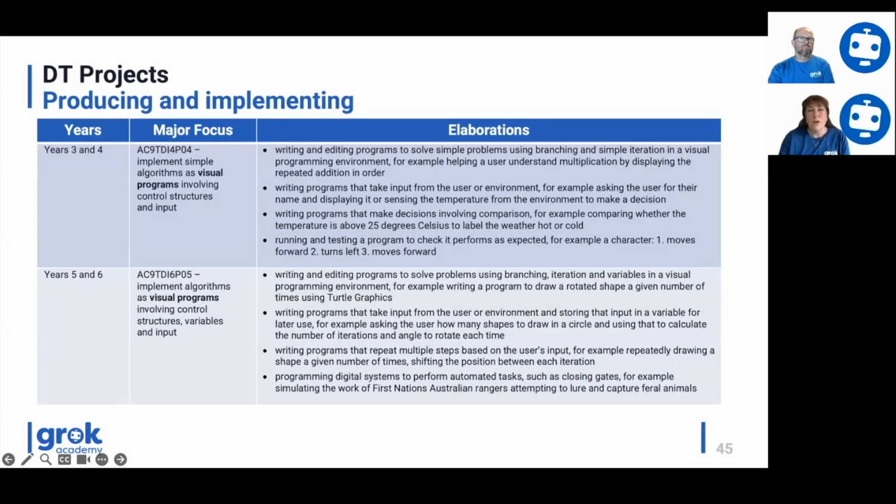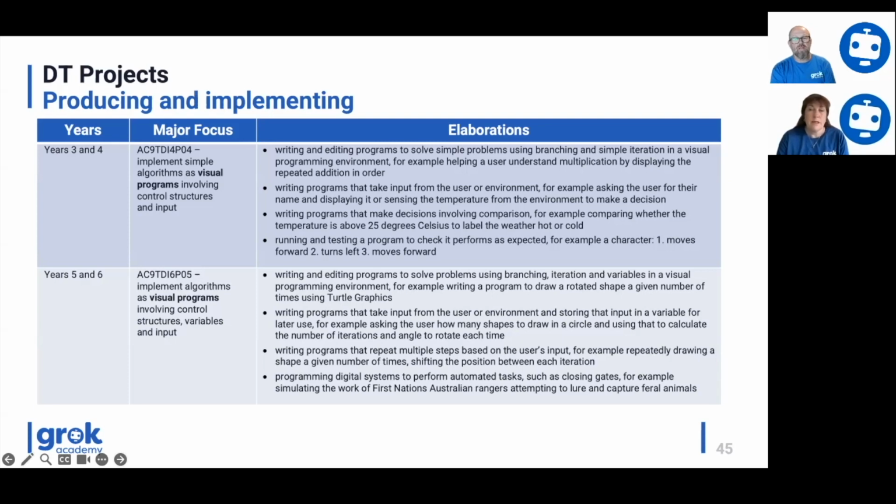Once again, you're going to look at the elaborations. You're going to be writing and editing programs, essentially. Years 5, 6 are going to be modifying programs, and they might be moving on to using simple circuits, where they might have sensors, they might have servos, which are little motors, and they'll be incorporating those into their little projects.